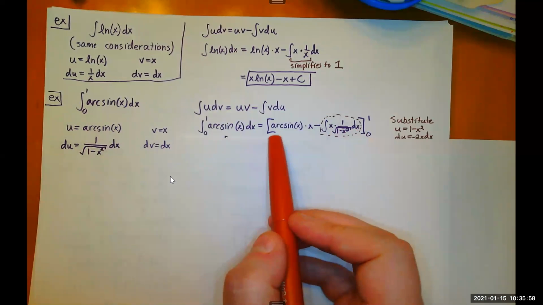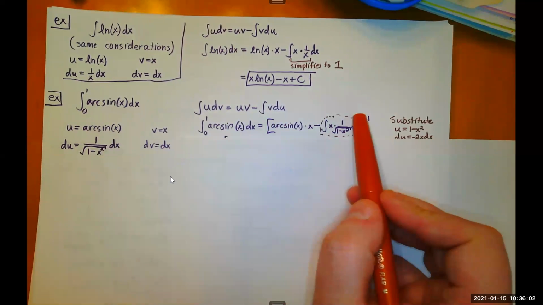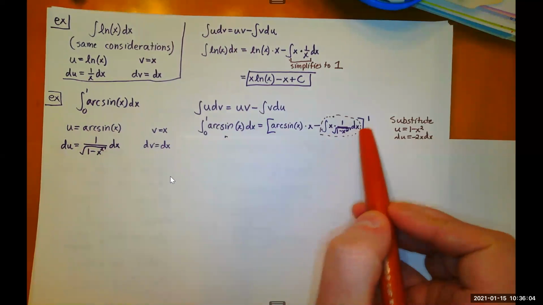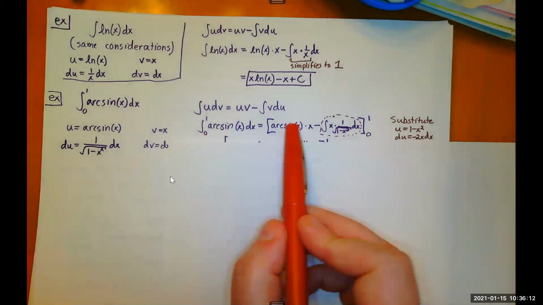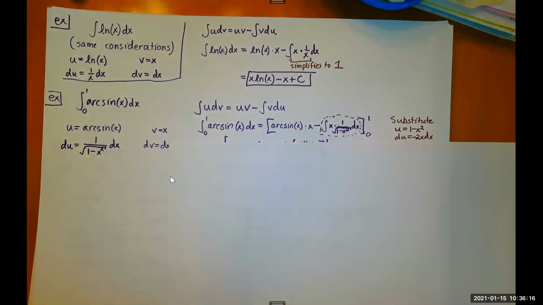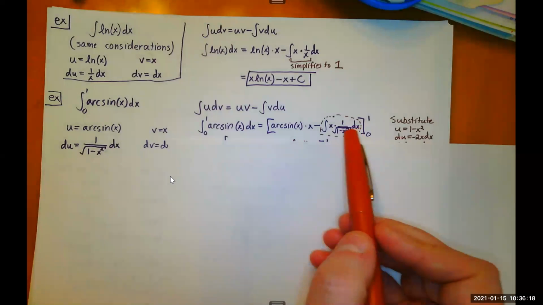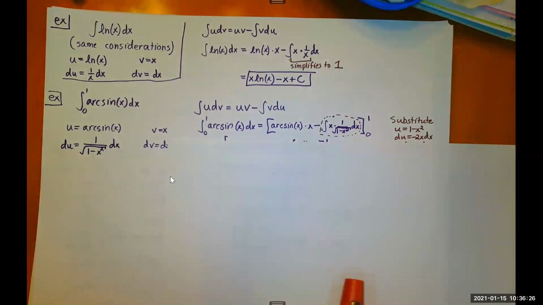Now, something that I like notationally speaking here is I like doing big brackets around the whole thing and then writing in my limits of integration. That's what I like to do. You don't have to do it that way, but I like doing it that way because it helps remind me that I need to substitute into arcsine of x times x. Okay, continuing. We look right here and we think to ourselves, how that stinks. I can't do that antiderivative. It's not on the list. Oh, wait, but substitution works.